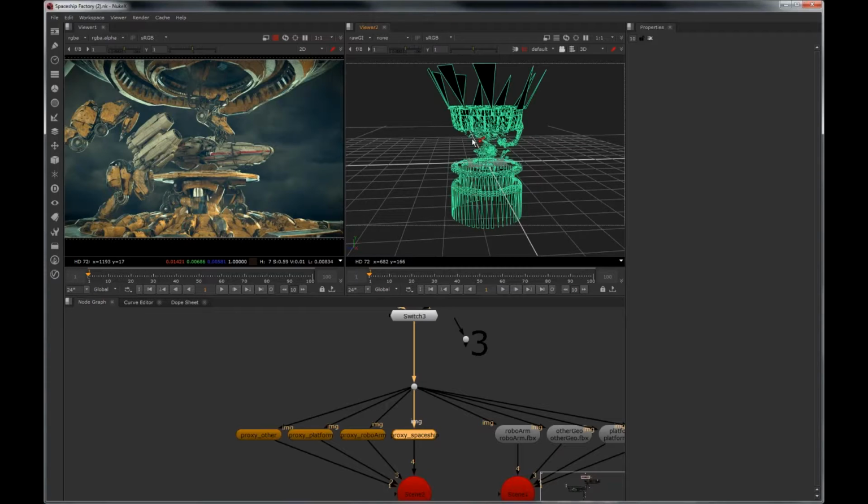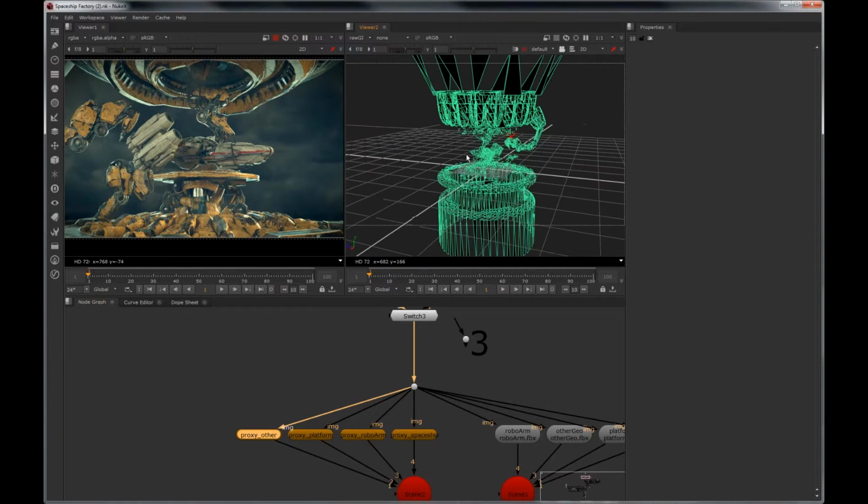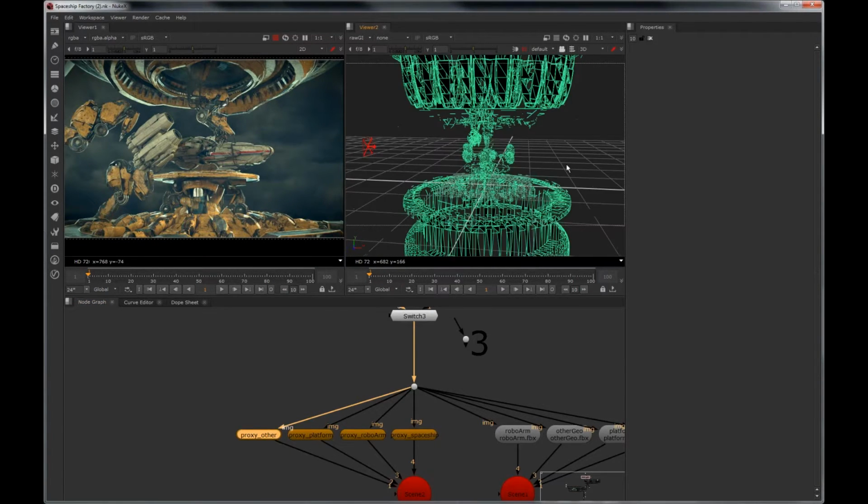Before I move on with the rewriting part, I just want to say a few words about the V-Ray proxy. Those of you who have used V-Ray in a 3D application know what the proxy is, but the idea behind the proxy is that you can export your heavy geometry as a V-Ray proxy and save it on your hard drive. And you can import it in Nuke, and it will look like this.